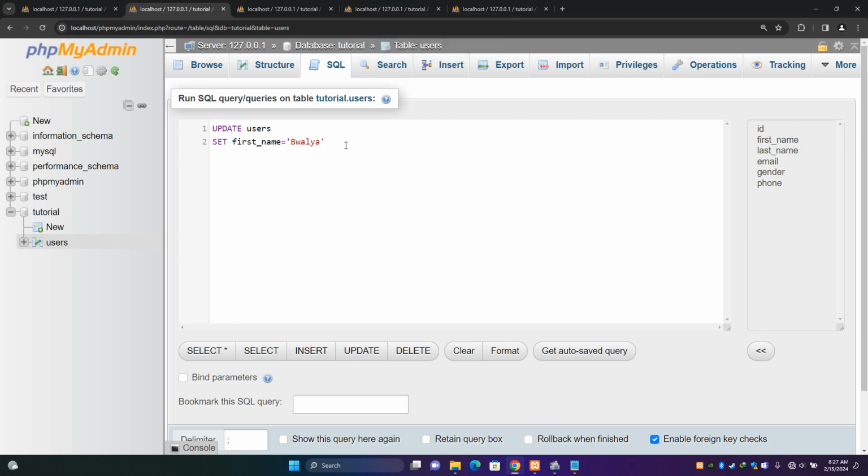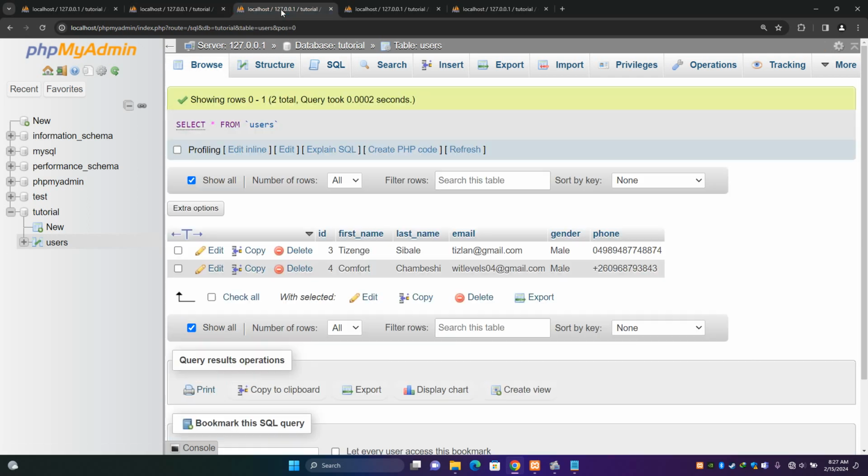If I just put it like this without adding that condition, so whenever you have a condition, think of the where clause always. If I just put it like this, update users set first name is equals to Walia, all the records get affected. Let me open my other tab.